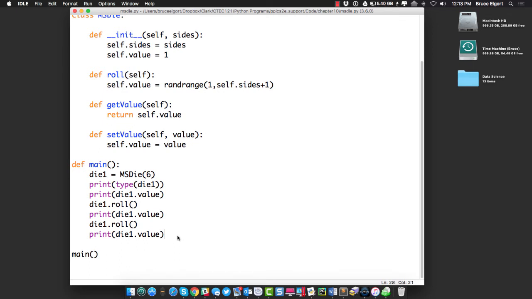So the next thing I have is something that says, hey, get your value. So we could do something like this. I did it this way, where I said take the object and get its value property like that. You can also do it using methods.